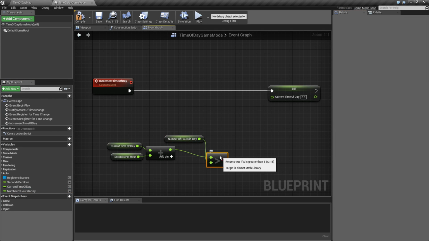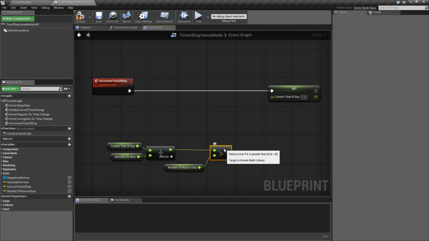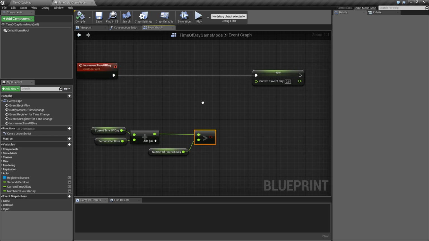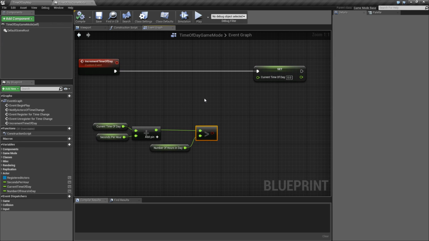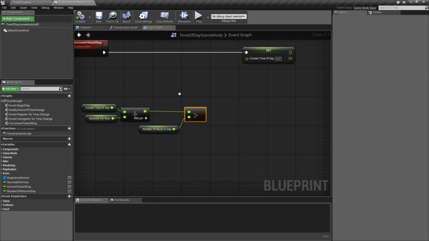So if our current time, once we're done here, is greater than our number of hours in the day, we're basically going to loop around. This is actually kind of curious, because technically we need to treat 0 and 24 as the same. I'll worry about that in a second. Again, you should be using a real-time system, not this generic thing.